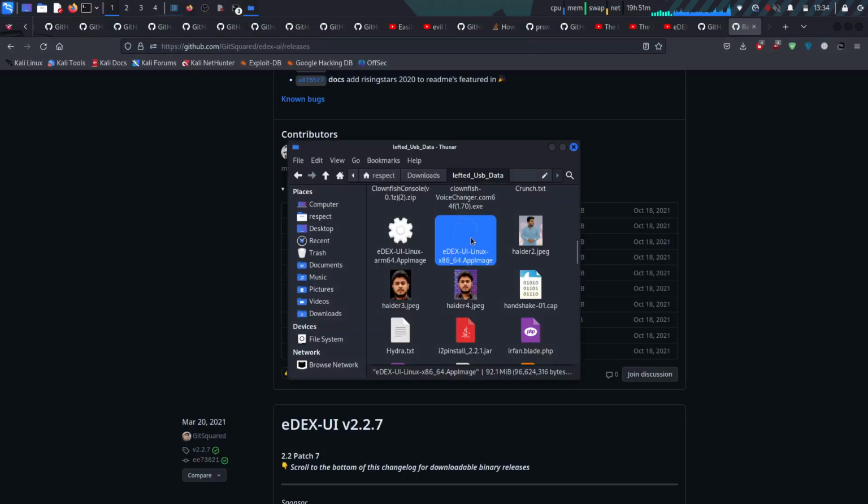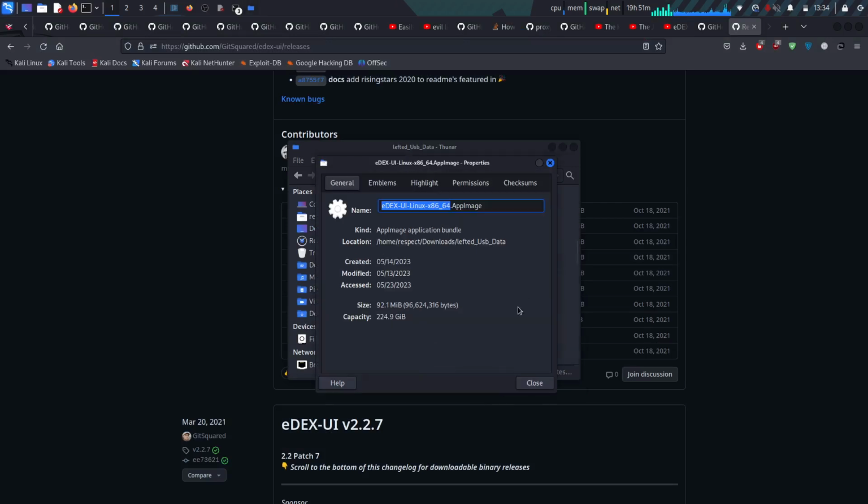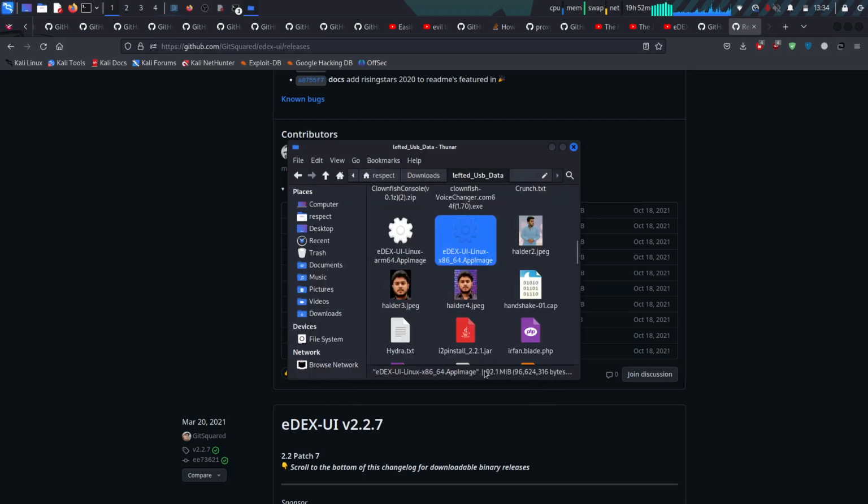Let me show you my downloaded version. Go to properties and you can, okay, it doesn't show me the size of the file here. Okay, here 92.1 megabytes. Now the next thing is that you need to give the executable permission to this file.